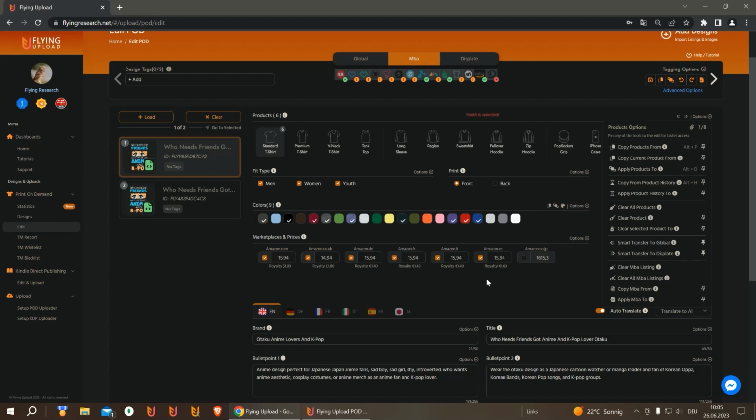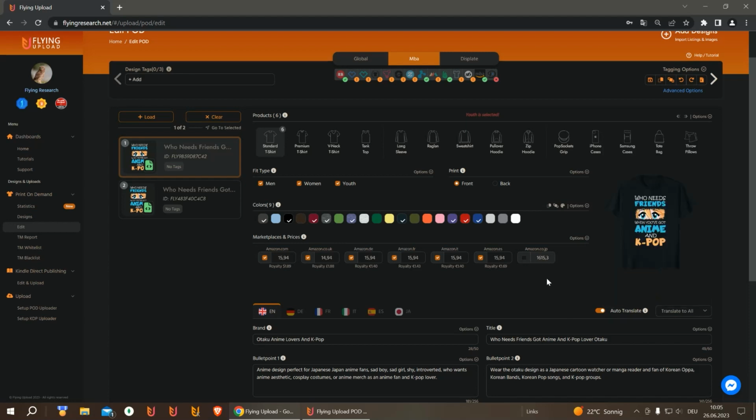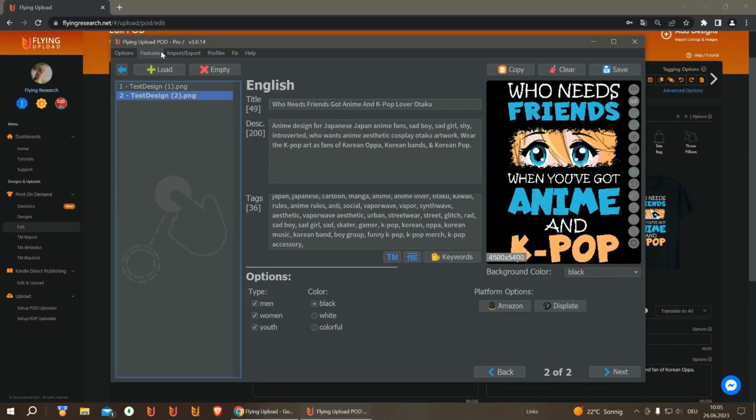A profile in the local one you create, for example, when you have certain products you want to transfer, and this is also integrated here because you can transfer in the online edit all the data individually. For example, if you just want to transfer the fit types, you can apply the fit type to the designs you already want, or you want to transfer the prices and marketplaces. You can also transfer this individually without touching, for example, the listing data. So this is also integrated in the online edit, and profiles and advanced MBA.